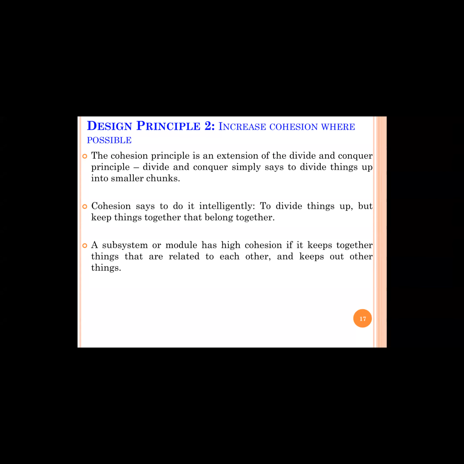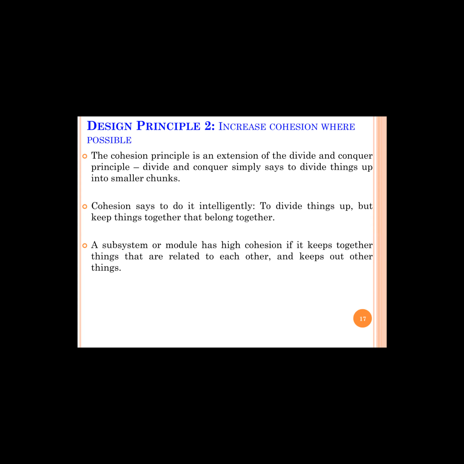So you cannot make a component as small as possible, but each component should fulfill a particular objective. Say we are dividing the ATM process into credit process and debit process, but the credit process is fulfilling an action. And if you go for balance statement, it fulfills the balance statement. It will take only the balance amount from the database and show you, but it's complete on its own. The same way, a mini statement will pick the last 5-10 transactions and produce the report, but it is complete on its own. So whenever we go for divide and conquer, each small component should be complete on its own and it should fulfill a service.